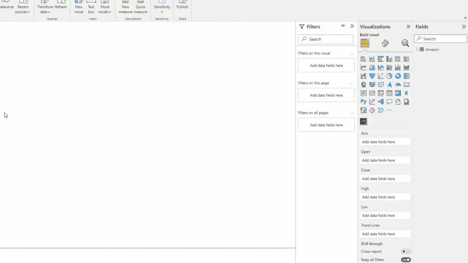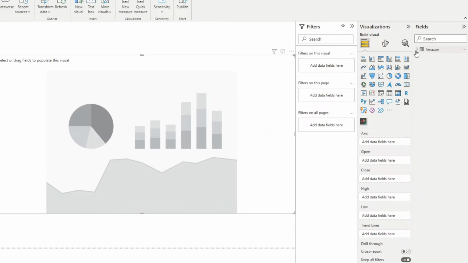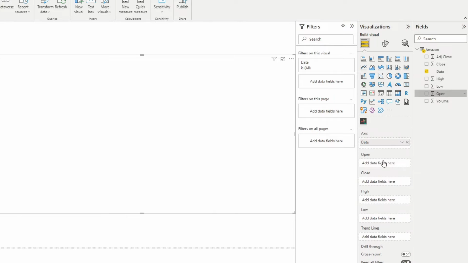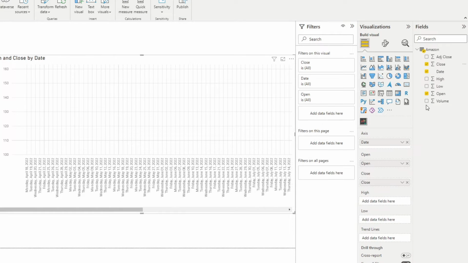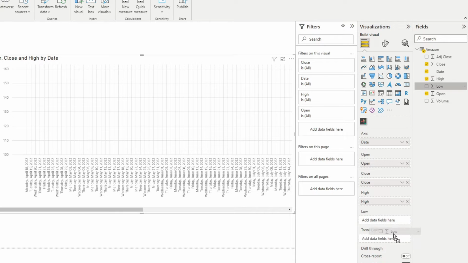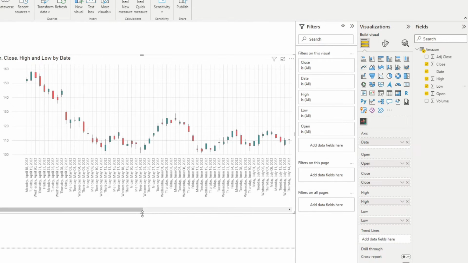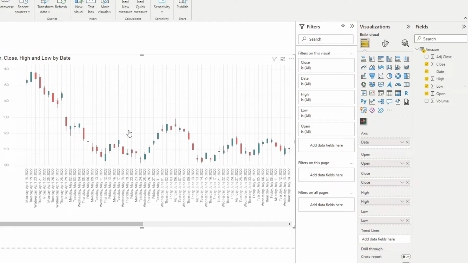So we'll simply add it here, make it slightly bigger, and then we'll just fill in the wells to visualize the candlestick. Dates would be in the axis, open, we need the close as well, high, and low. And there we go. To keep the explanation simple in terms of how to read the candlestick chart, each candlestick in the chart represents the price change within that day. Each tick at the moment in our visual is representing a day, because the time frame that we got from Yahoo Finance is in days.